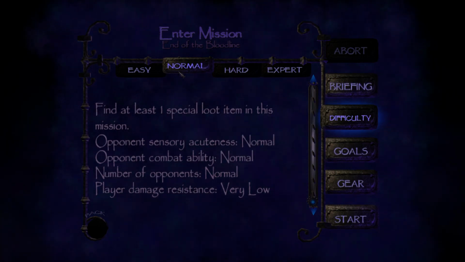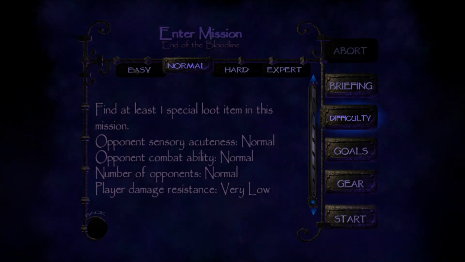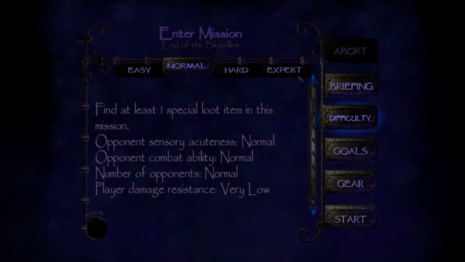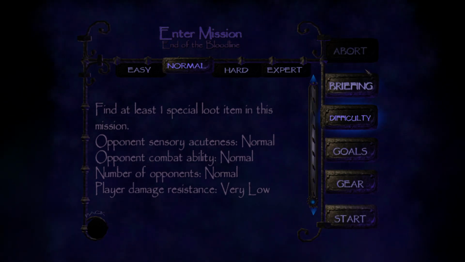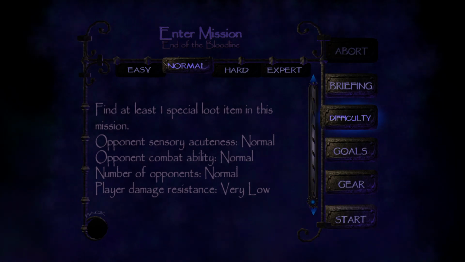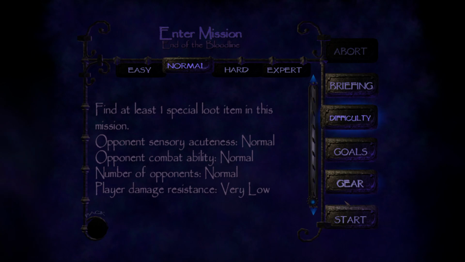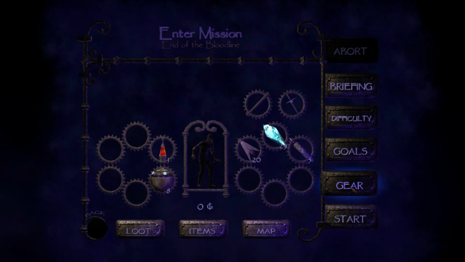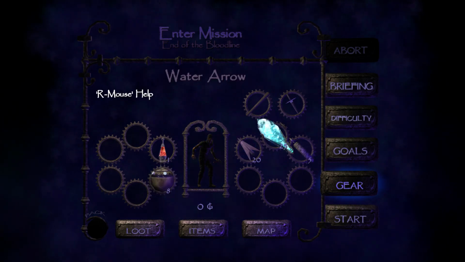Yeah, we're going to start on normal, and if it just feels too easy after a couple of missions, I'll bump it up, guys. Don't worry. But because it's been years since I played through this game, I don't remember how it's going to go. And like I said, some of the AI can be a little janky sometimes, so we'll see. But let's go ahead and get into it. Can't actually buy any gear. We're going to get into this in a second here. But actually, we'll get into this right now.